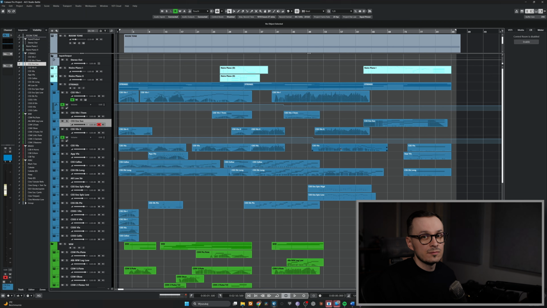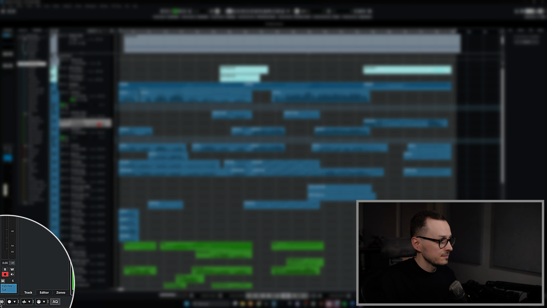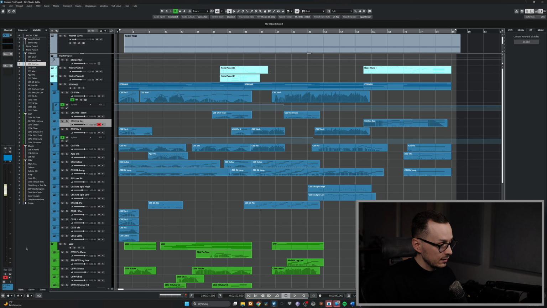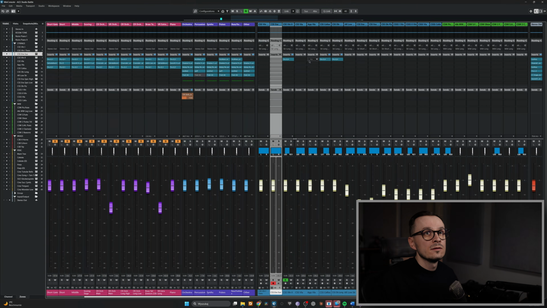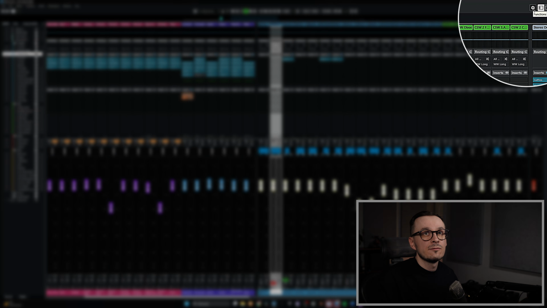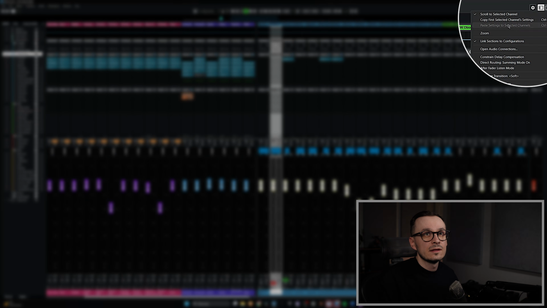Constrain Delay Compensation, let's say CDC, solves this by temporarily disabling the most latency-heavy plugins on your record-enabled and instrument tracks. Your signal path becomes cleaner, latency drops, and you can play in time with your VST. You can activate it from the Project window right here, or you can go to your MixConsole. You can find the Functions menu and click Constrain Delay Compensation.